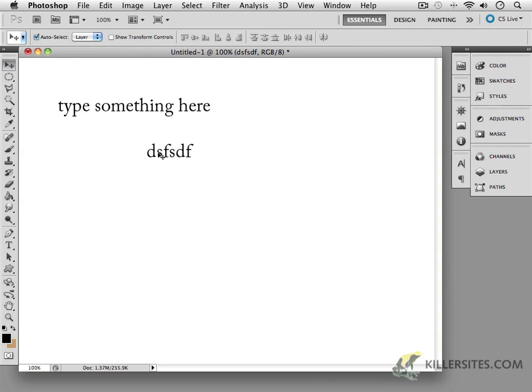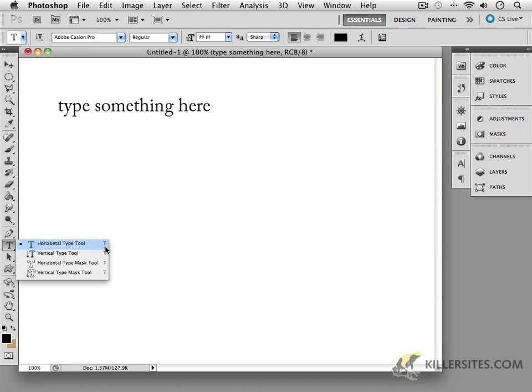Now I'm going to go around that and show you another way. I'll just delete this one. If I want to select this type, you could just click on it, but if you double click on it, well, nothing's really going to happen. You still have to go to the type tool, which is T, your type tool shortcut. And here we are blinking inside of this specific area. Well, if I wanted to exit this, here's a great shortcut.